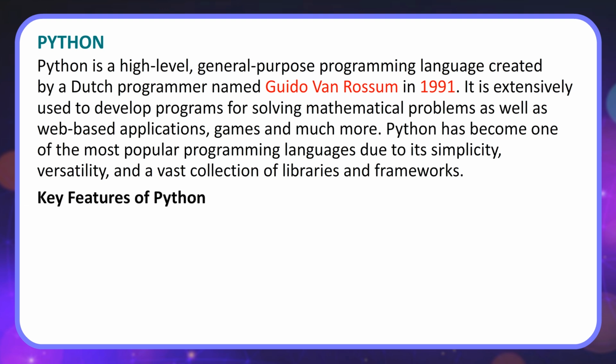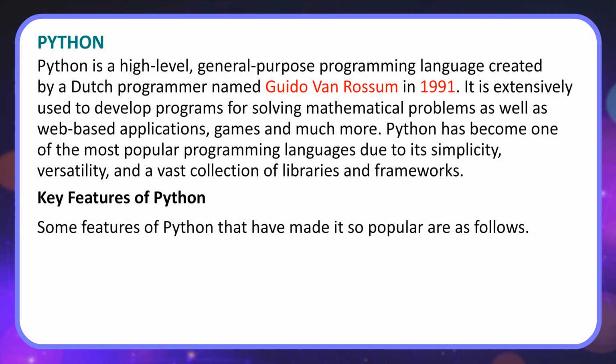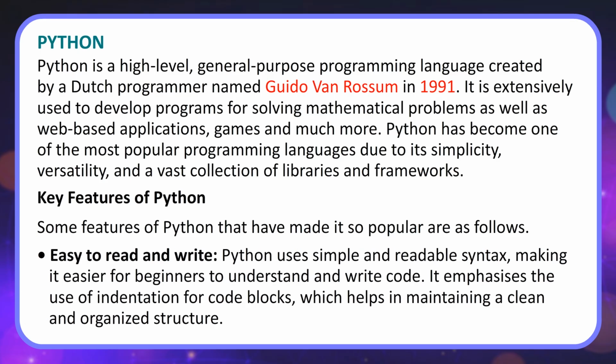Key features of Python. Some features of Python that have made it so popular are as follows. Easy to read and write. Python uses simple and readable syntax, making it easier for beginners to understand and write code. It emphasizes the use of indentation for code blocks, which helps in maintaining a clean and organized structure.